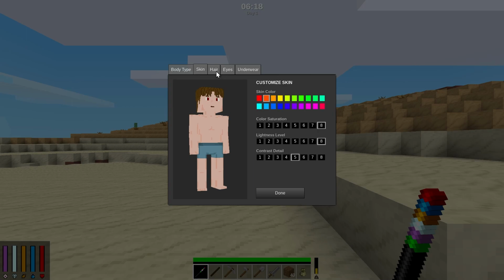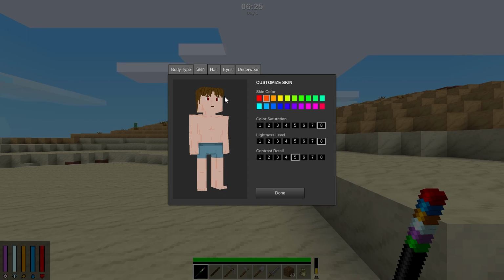All right. So now for all the other tabs, the common properties that you can change are the color and the color saturation, the lightness level, which is kind of like the brightness, and the contrast detail, which is kind of like the border details and how much that would contrast.